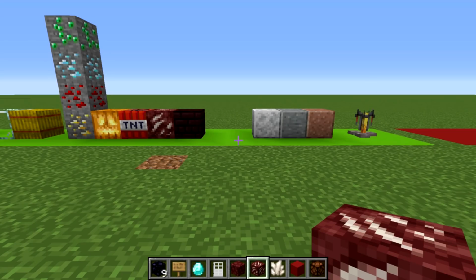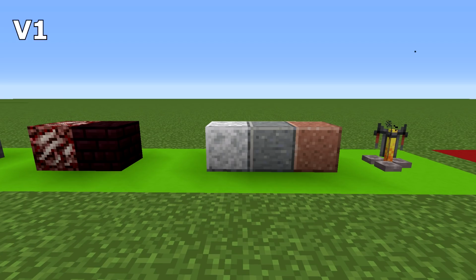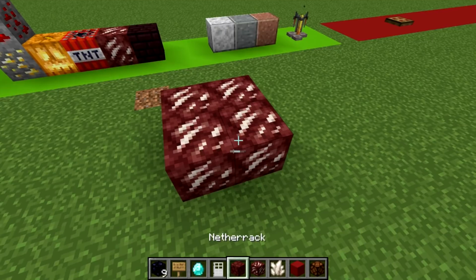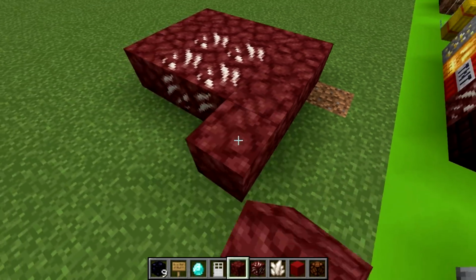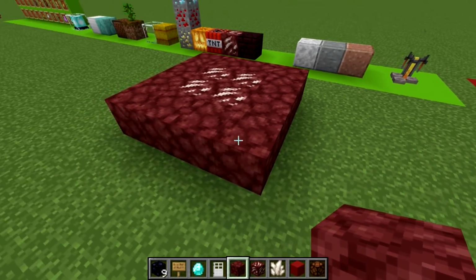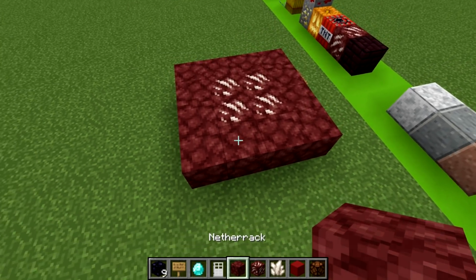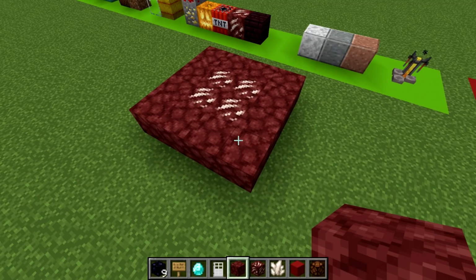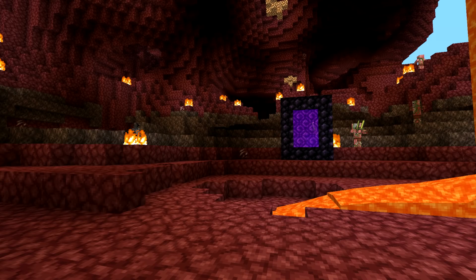The one major change in this first section of blocks from version 1 to version 2 is that the Nether Quartz ore has changed significantly, and this goes along with a corresponding change to the netherrack. You can see the netherrack looks a lot different here. And I actually really like both the new Nether Quartz ore and netherrack textures. It looks almost like an evil hell world flesh type thing, and it actually works really, really well in the nether, as you can see right here.